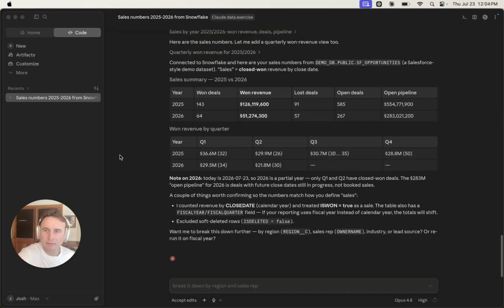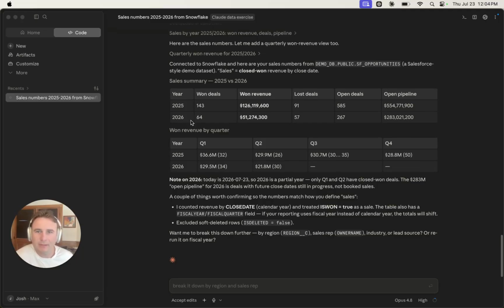All right, so in, I don't know, call it 5 to 10 minutes, we've gone through with Claude, connected to Snowflake, and ran a query. The query now shows me the won deals, revenue amount, lost deals, and open pipeline, pulling from the table I told it to pull from in Snowflake. The first feeling we might have is elation or excitement: wow, I can do anything now with a raw prompt. But keep in mind that took a while to get spun up.